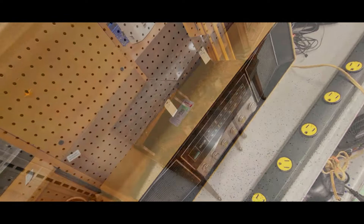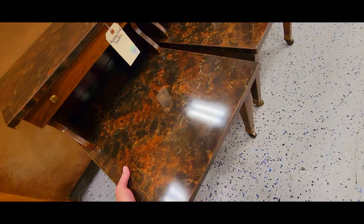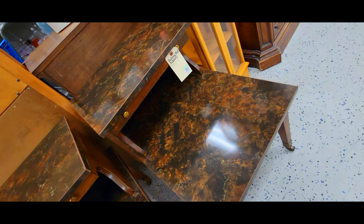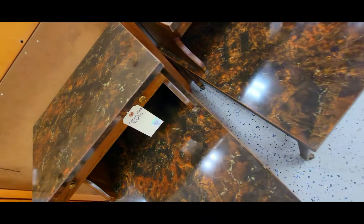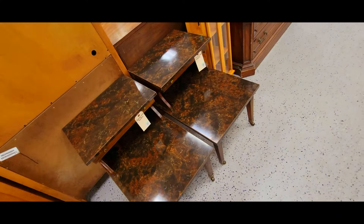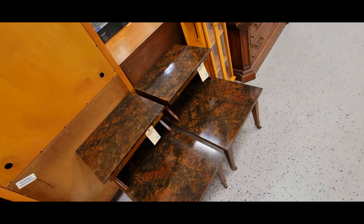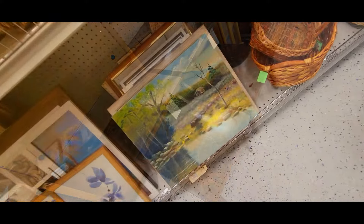Here's a really nice little mid-century set of end tables. The laminate top is like a fake burl-looking thing and they want $16 a piece. I just don't have the room — if I had the room I'd get them. They're on casters as well, which is really nice. Even if you were just starting out and getting your kit together for your house, they're really nice. Nope, got no room.